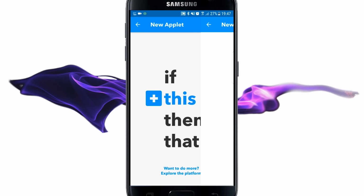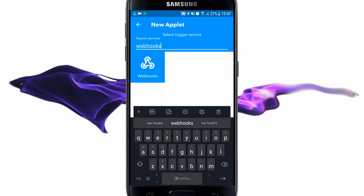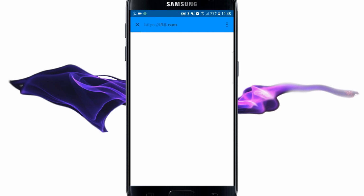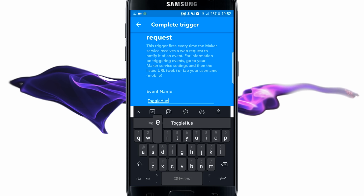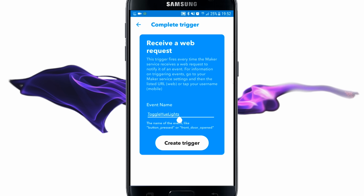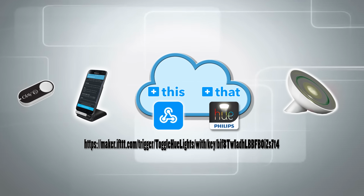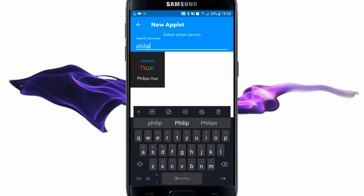And the recipe is going to say if this happens, and we're going to go for webhooks. Webhooks is If This Then That's service for receiving URLs. And we want to send a URL to If This Then That. So we're going to say receive a web request, and we need to connect the webhooks service to IFTTT. And we're going to call the event name toggle hue lights, because that's what we've called it in the other app, and I want to keep everything consistent so everything works. I'm going to click create trigger. So we now have something that says if this happens, webhooks receives a web request with toggle hue lights, then make that happen. And that is going to be my Philips Hue, so I need to search for the Philips Hue service.